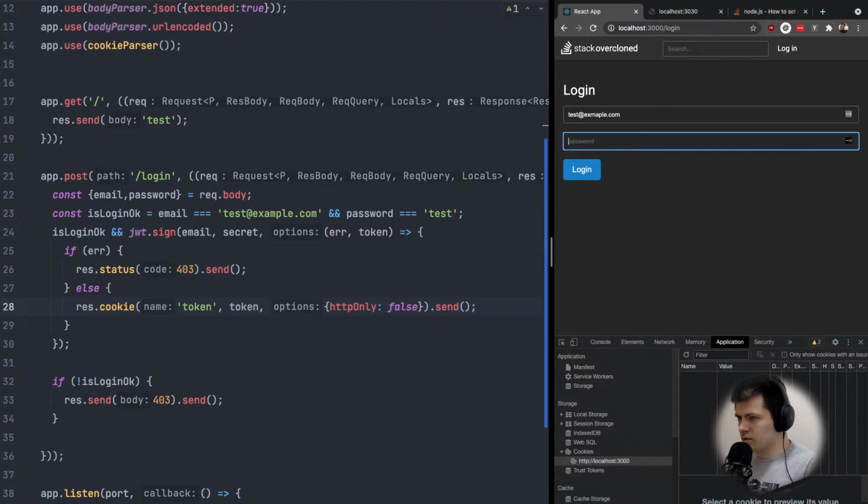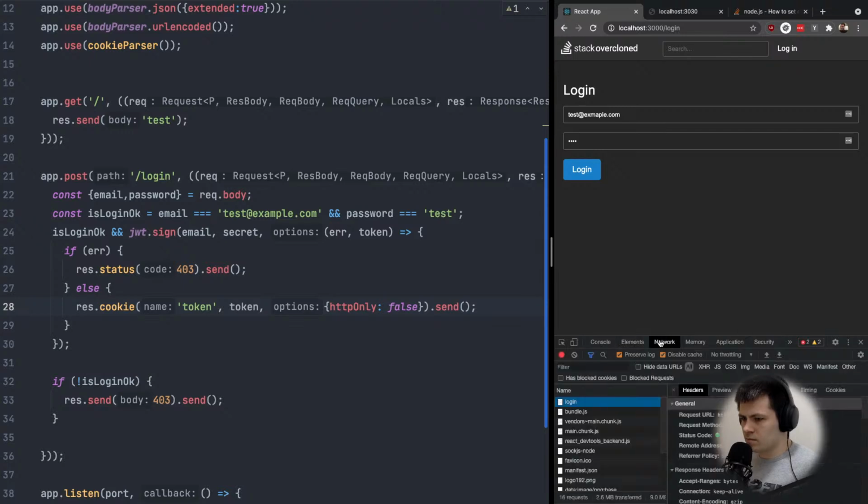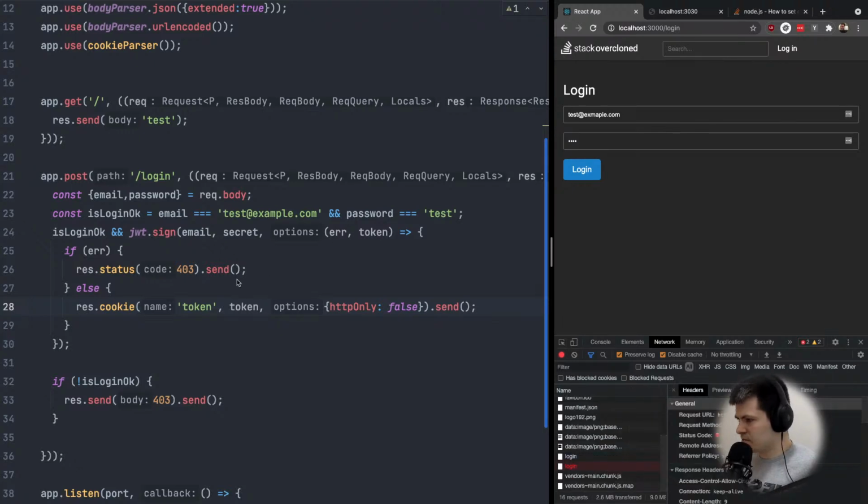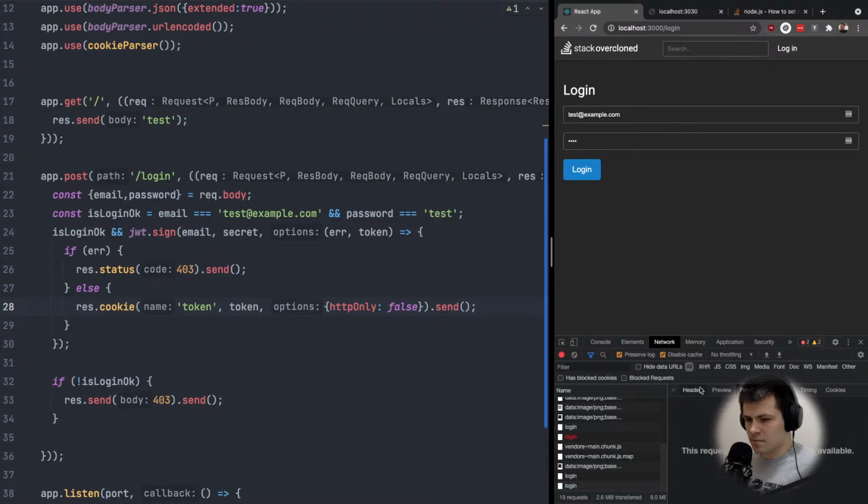Test example.com, test. Let's check network, and we got an error. 403 forbidden. We have misspelled example. Test example. Request, and in the response we have cookie.